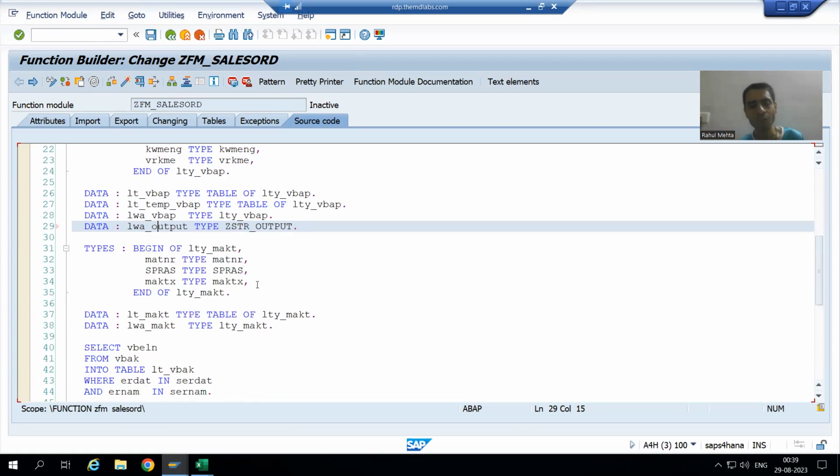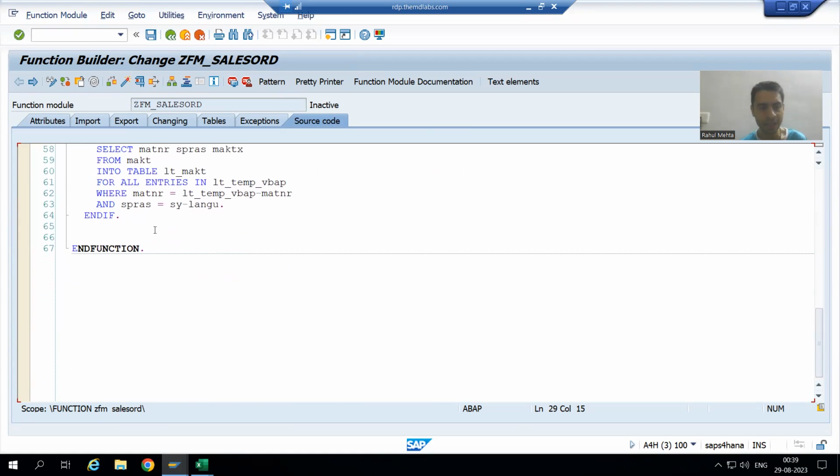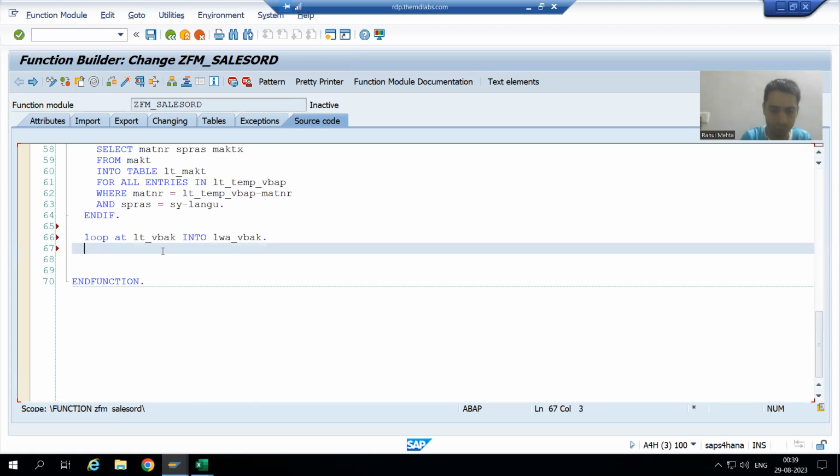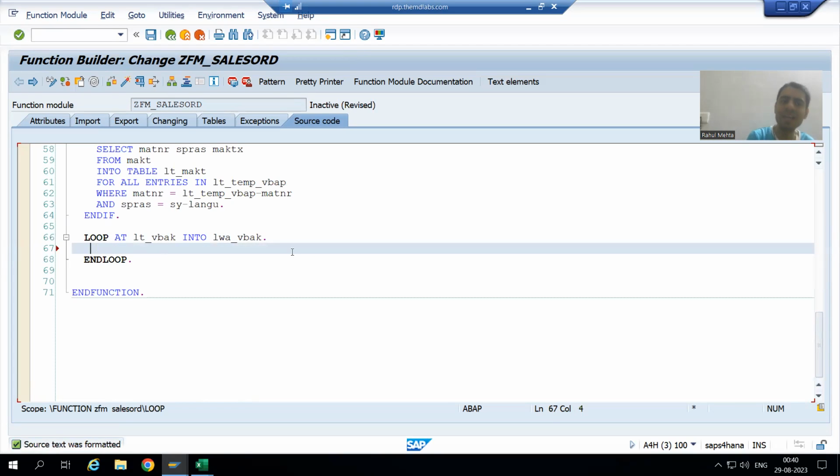Now I will go for a loop on these internal tables. Firstly I will apply a loop on the first internal table: LOOP AT LT_VBAK INTO LWA_VBAK. For every loop, there is an ENDLOOP. Now the second internal table is a compulsory loop because we have multiple matching records in the second internal table.